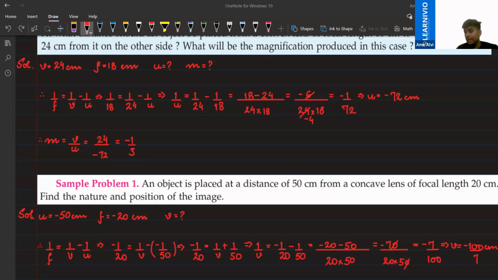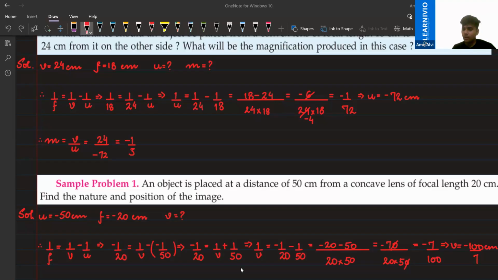It's not like in every question the answer would be a complete integer. In different questions, different values would be there depending on the values given in the question. It's not like the distance cannot be negative. It can be negative. The focal length can be negative. Same thing, image distance can be negative, and object distance can be negative. Even the height of the object can be in decimals.